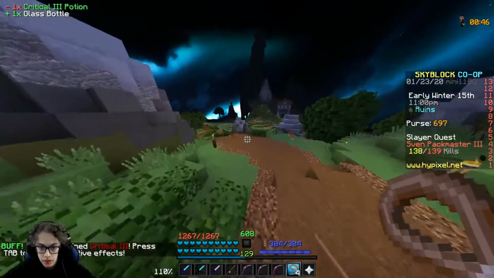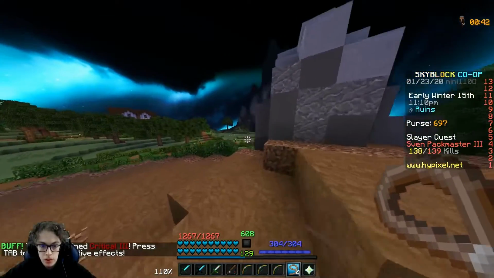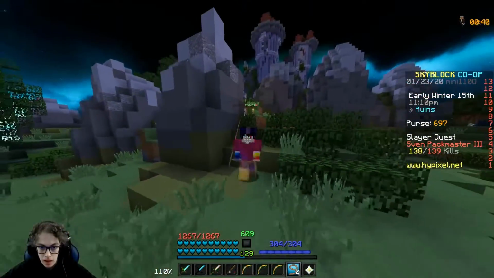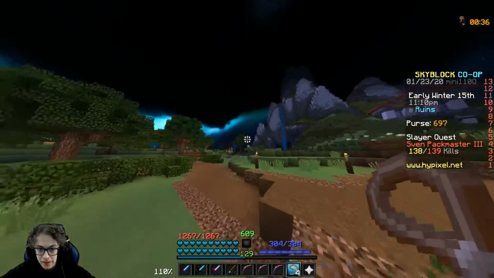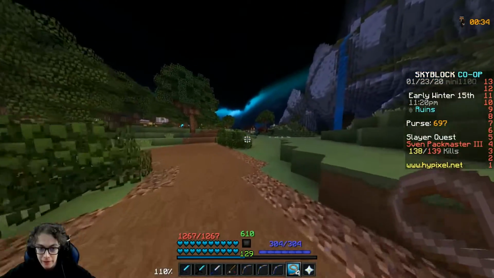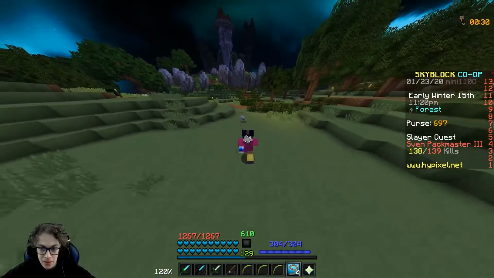I'm gonna take this wolf over to the place. Please don't do the thing, wolf. Just follow me to the river. And we're gonna prove to everyone that we can solo a tier 3 Sven, because I have failed to do it the last, like, four times. And I'm determined to show you guys that I am worthy of fighting tier 3 Svens.